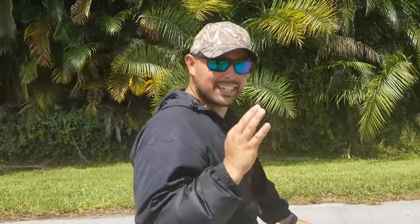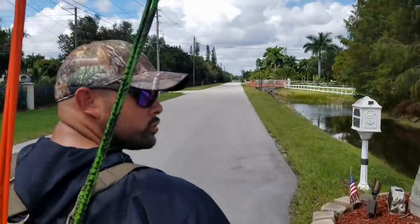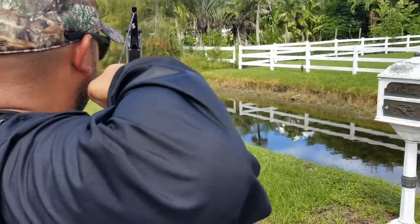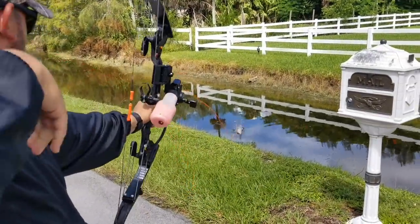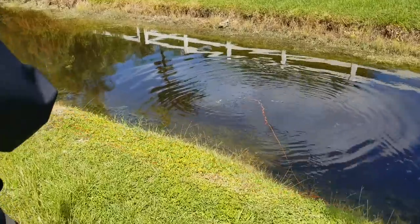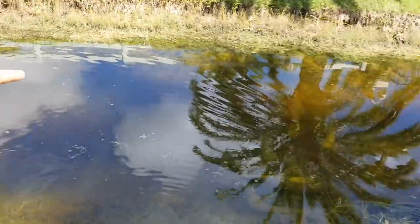So, we've been cleared to do whatever we want. We're good to go. All right, Slayers. We're back over here. There's a tilapia on the surface. It's a far shot, but let me see what I can do. Did I get him? I had to have got him with that. You gotta be kidding me. Oh, I shot right behind him? No, say it ain't so. There he is right there swimming away.